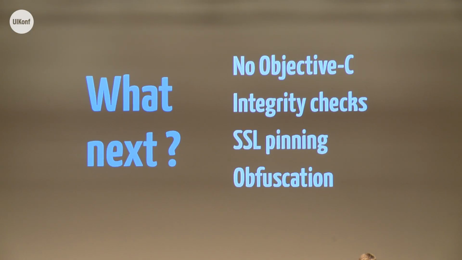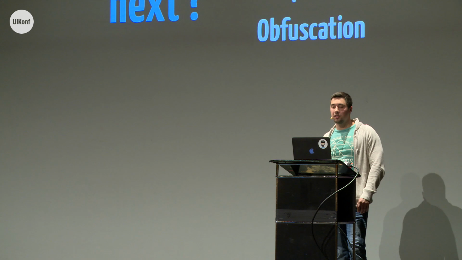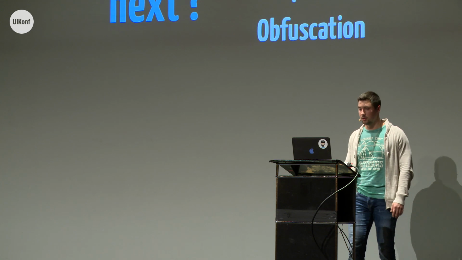Be careful with URL schemes. From iOS 5, there is a possibility to validate the input to the application, and read the secure coding guide from Apple. They released it a few months ago. It's really interesting. The next steps. As we see, all the Objective-C methods store runtime information in the binary, so our solution will be not to use Objective-C in the critical code sections. Use C functions instead. Implement integrity checks, SSL pinning, and code and string obfuscation. We will talk about them very soon.